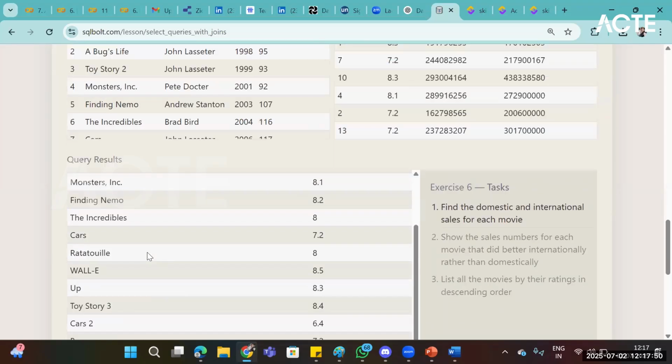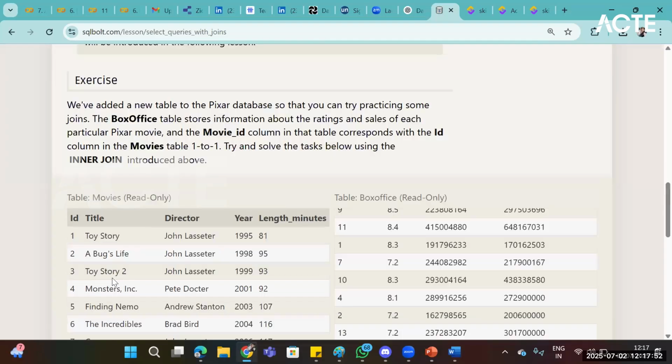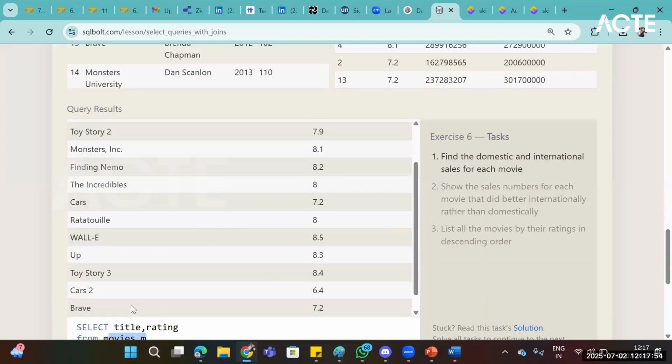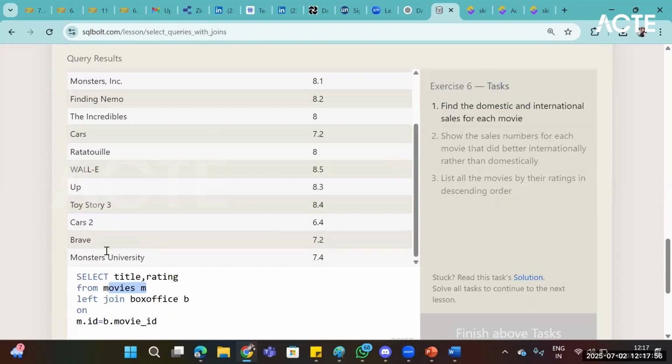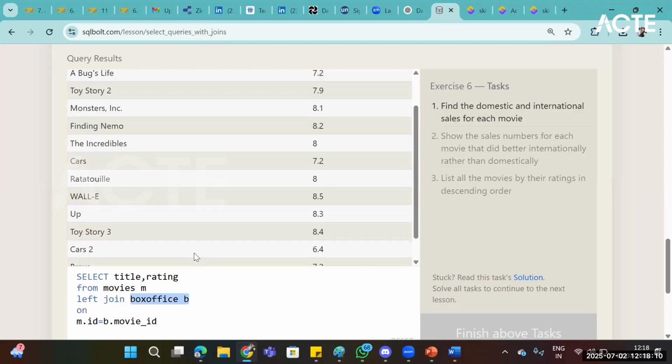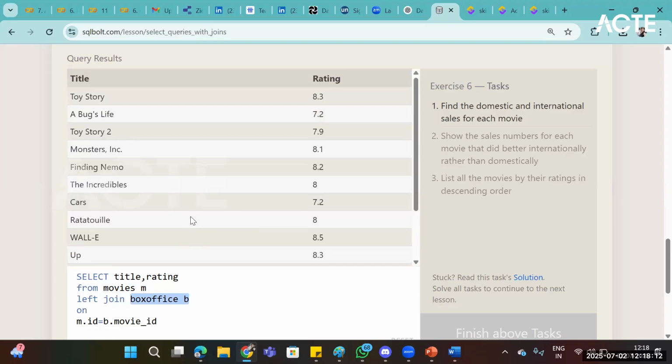In the movies, all the IDs are present. If I left join it, there are no null values. That means everything movies have, box office also has the same details. So that's the reason. If I do intersection also, it's giving me the same result. If I'm doing the left join also, it's the same result.